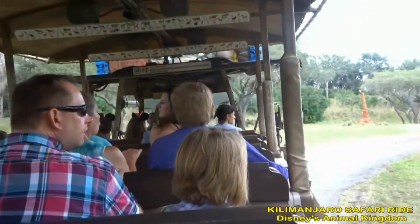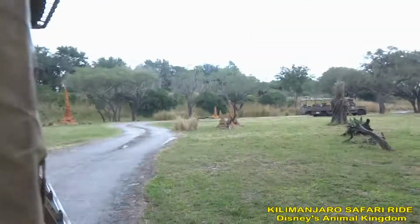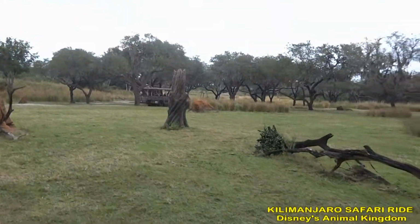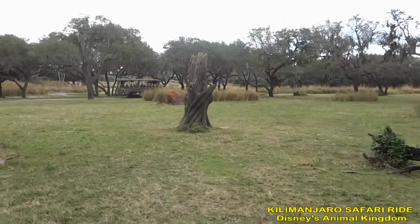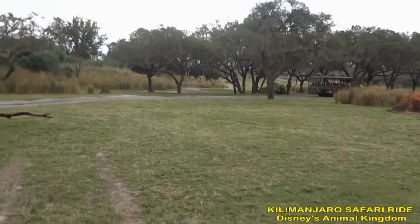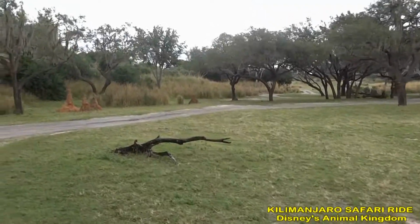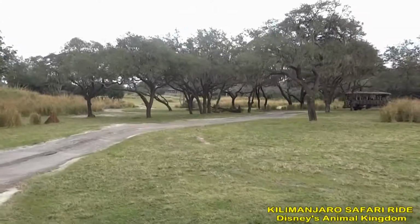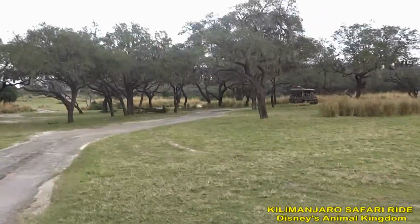Notice all the reddish formations popping up all over the place. They look kind of like piles of dirt, but in fact they are actually termite mounds. So technically still piles of dirt, but mixed with a whole bunch of termite spit. Termites can build them pretty tall, like this one over here on the left, and they are hard as concrete from baking out in that African sun all day long.